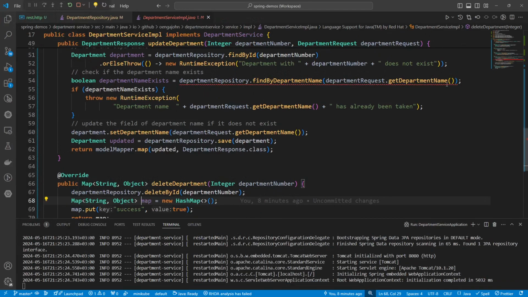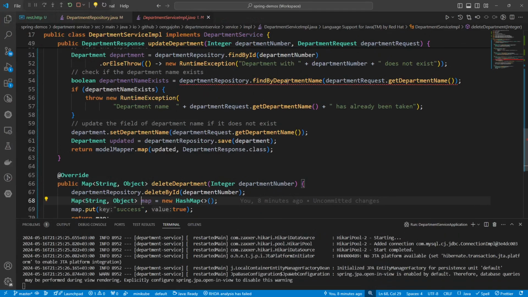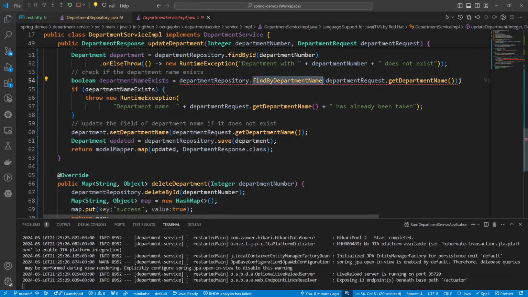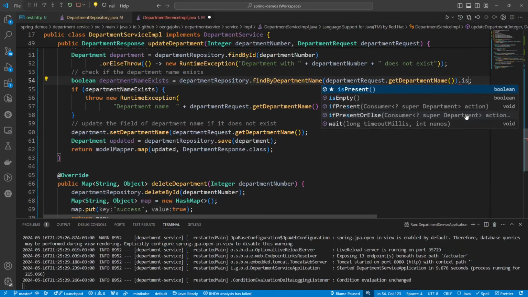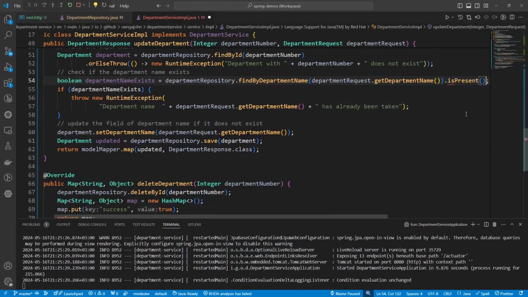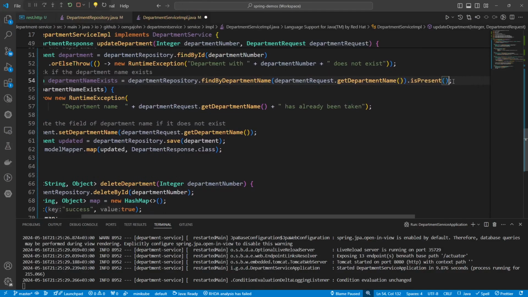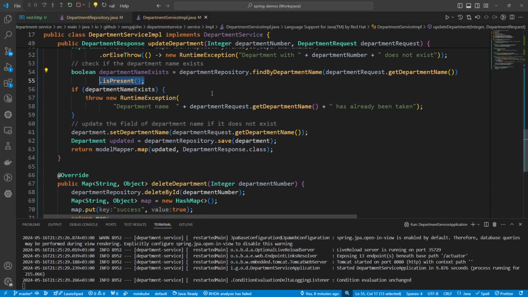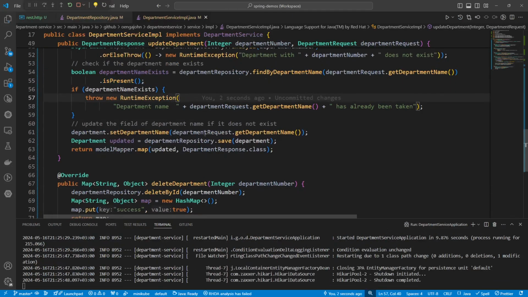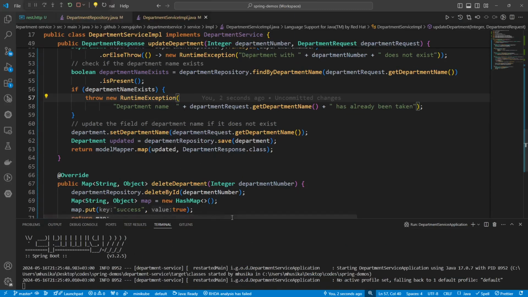So the adjustment we are going to do is whenever we do find by department name, make use of isPresent to ensure that you're able to get a Boolean out of that. That is the new adjustment that we need to make here for us to have our service working as expected. So those are the two changes that we need to make to have that particular query working.